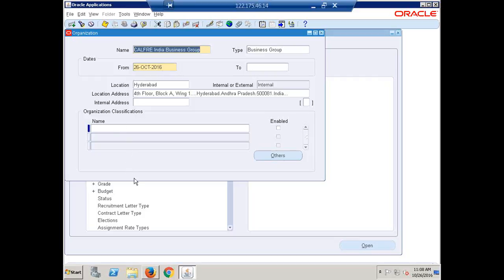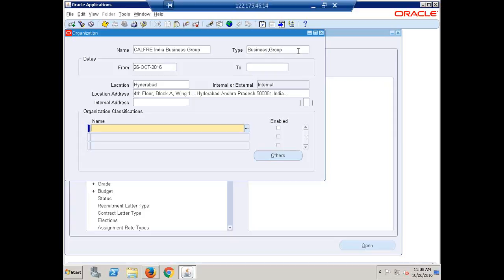So for that reason, what we have to do is select the organization classification. Whatever organization classification you select, based on that, the system will understand what you are creating. Here you can select the organization classification as business group. Those are all predefined. We discussed that when you select type as business group, there is no functionality for that, it's just for display information.